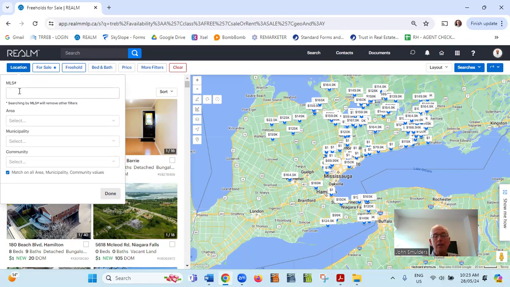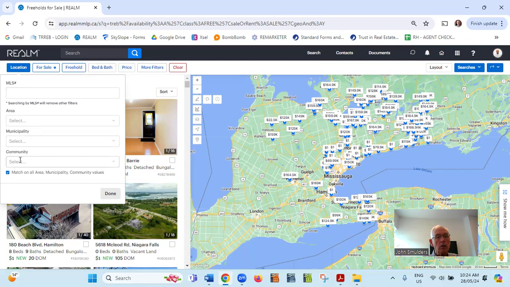So in MLS number, sometimes people are going to call you and say, hey, I was looking at realtor.ca and I found these 5 places, and they email you the MLS numbers. You can enter all the MLS numbers here all in one shot, separated by a comma, and it'll remove all the other filters. It's just going to go straight to those MLS numbers that somebody has told you about.